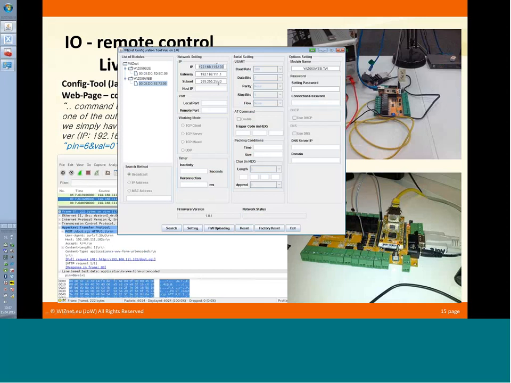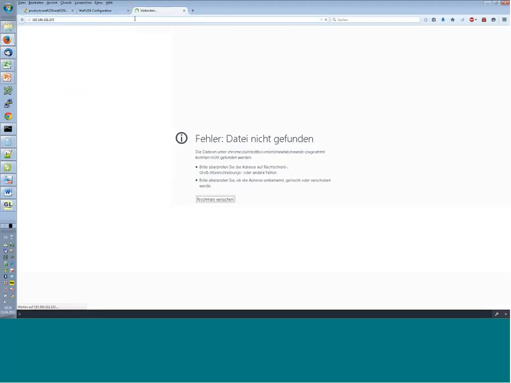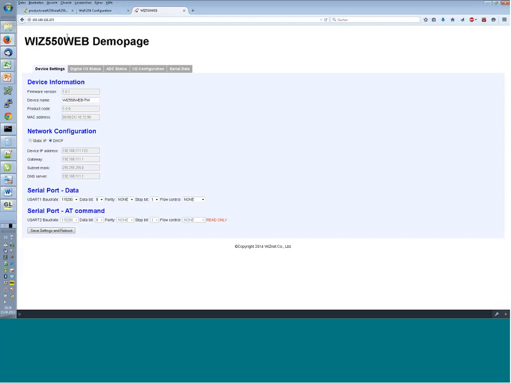Okay, so our network here internally is the 111. My computer also has a 111 IP address, and the 133, that is the web server just on my right hand side here. What I can do is I copy that IP address into a browser, right? So we use here the browser, copy the IP address, and you have the web server responding. This is not a PC or a server in some server farm at Google or wherever. This is really the Cortex M3 with the W5500 Ethernet interface.